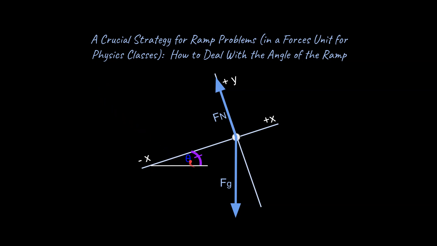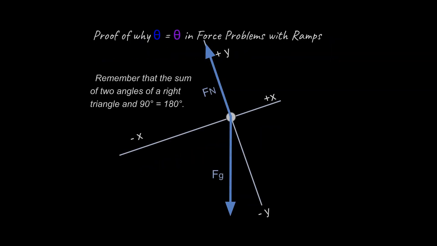I've drawn that angle in over here with reference to a horizontal line. Notice I have drawn my force due to gravity going straight down. We always do that. Gravity just pulls straight down, doesn't care if something's on a ramp. I have thrown in a normal force as well. So I'm going to set about proving to you why two angles are going to be equal to each other using some geometry. So let's get to it.